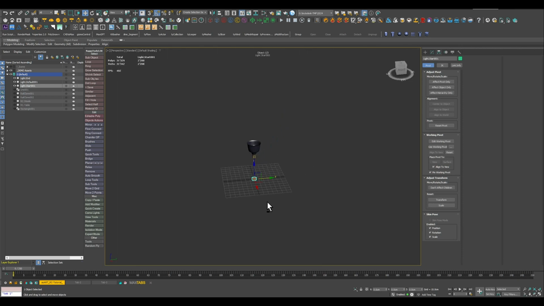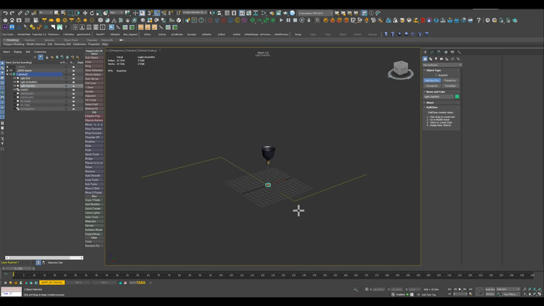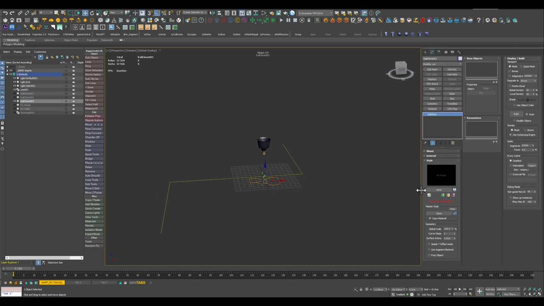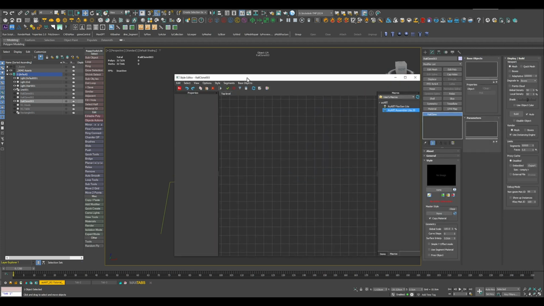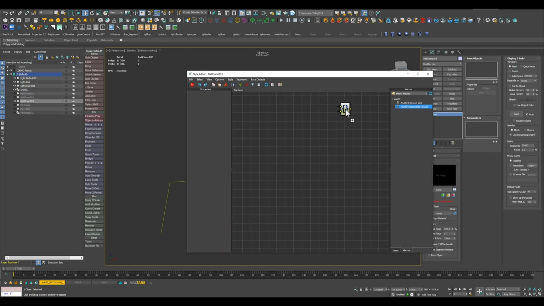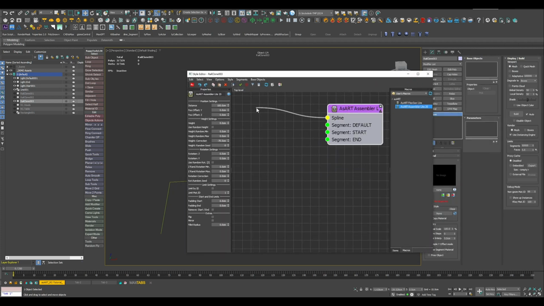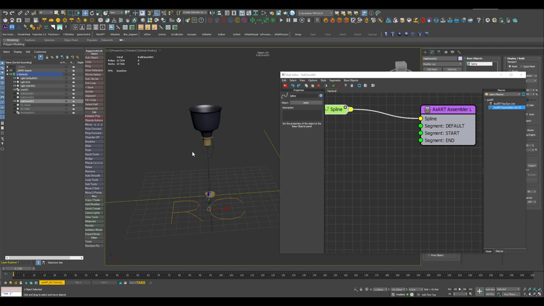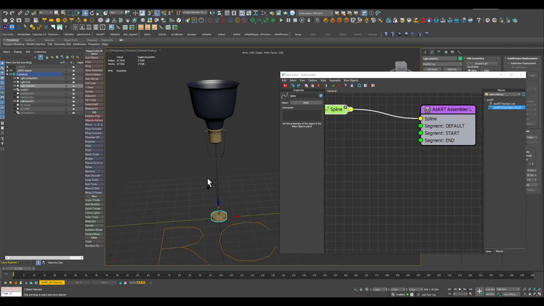We can go back here, show our spline, create a new RailClone object, open the editor, and now I'm going to drag my Assembler Lite again, drag out the spline, then select all of these parts I created.